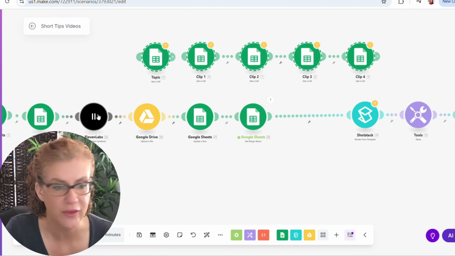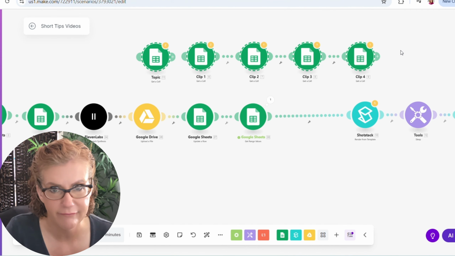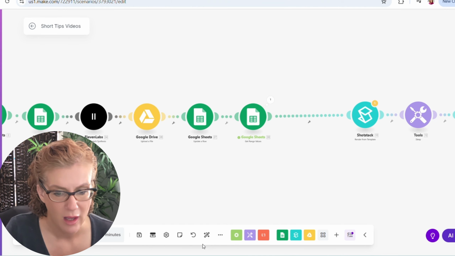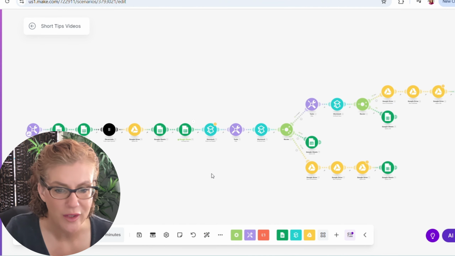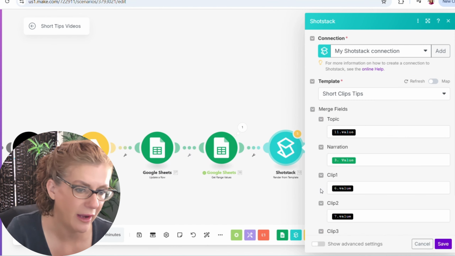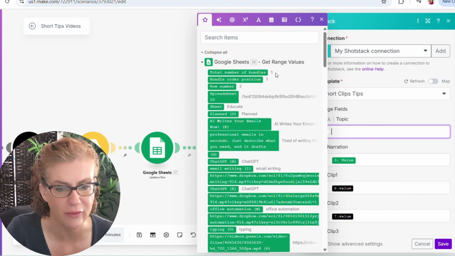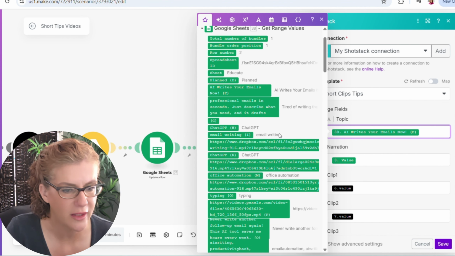So I can just shift, of course, and select, like that's what I just did. And then I can delete it. Easy breezy. Magic align, of course. But now what ends up happening is that in my ShotStack, I have to see all these black boxes. I have to change them to green boxes by getting the range of values. So the topic, of course, now see, there we go. So the topic is going to be there.